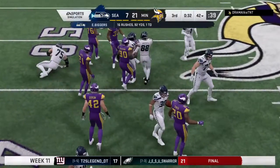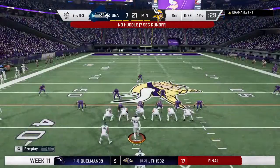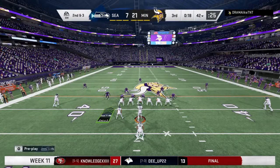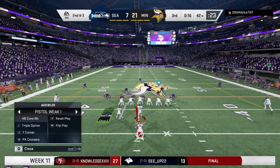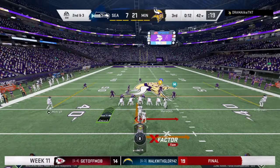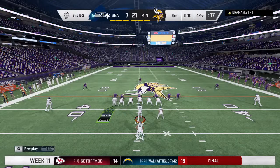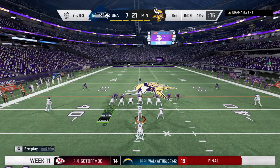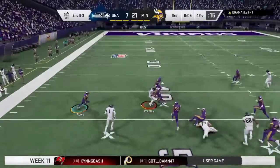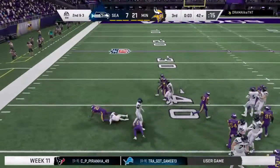Call it a gain of a couple there as it'll leave him with a 2nd and just 3. You know, despite the scoreline, I think they've got to like where they are here. They're on the road and just one big play away from getting right back in this game. I'm going to follow right along with you because the spot they're in now is a credit to their defense. They've kept them in it by making the plays that they've made, and that just means you're one big score away from being right back there.